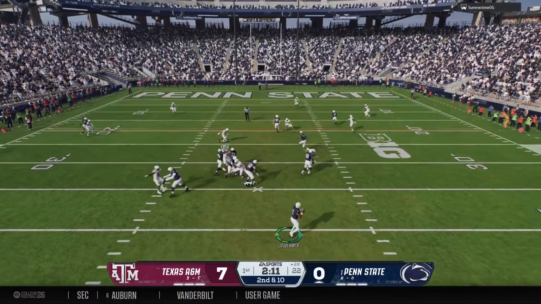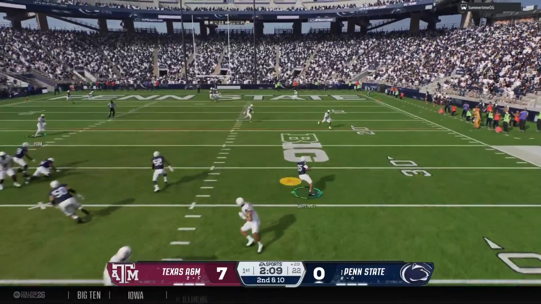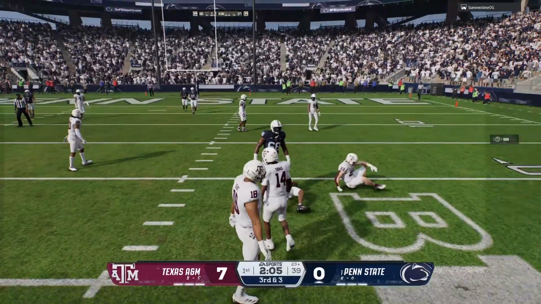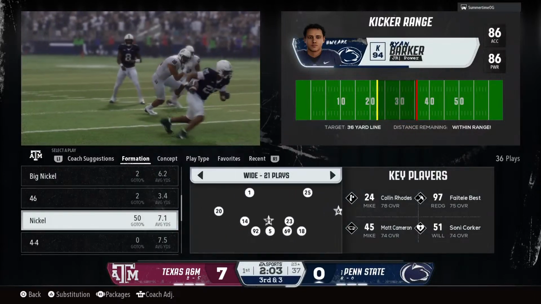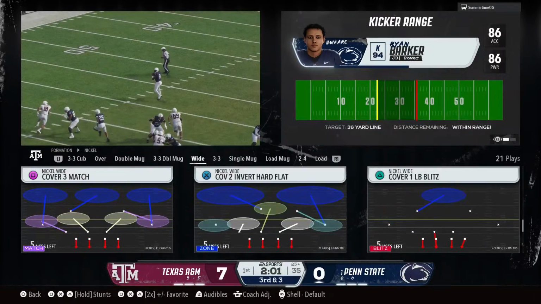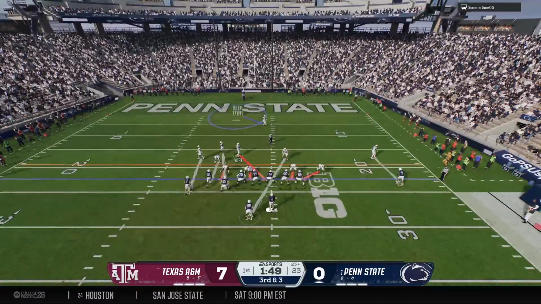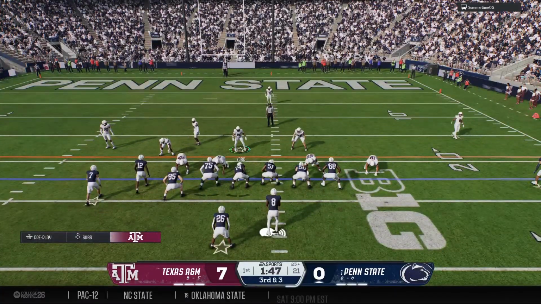On 2nd down, he'll try to make the connection. Caught in the backfield. It's Martin. One of the things you love about this running back is not only can he run between the tackles, but he's also a weapon in this offense catching the football. The Nittany Lions line up trying to move the sticks on 3rd and short.